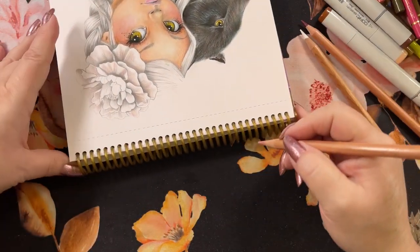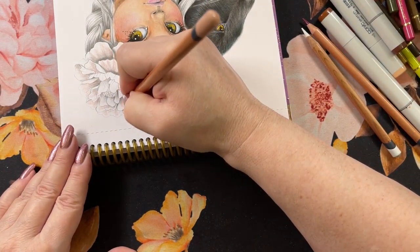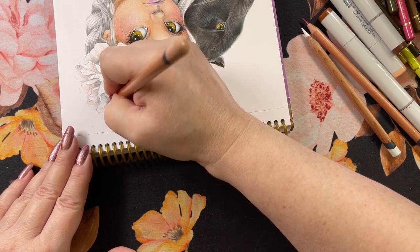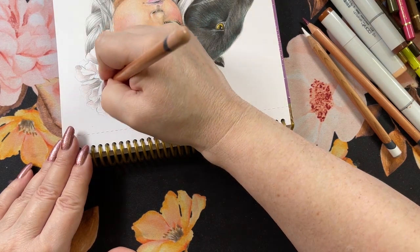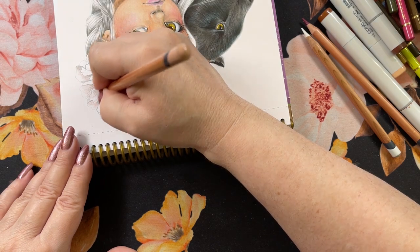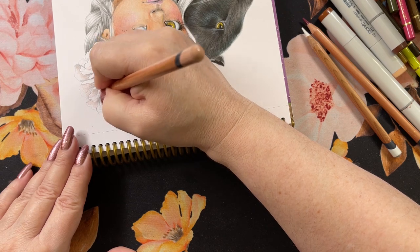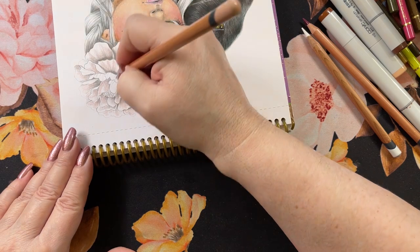Turn it. Sorry. We're also going to put the freckles on her face. I forgot about doing that. I'm going to use the Copics, the same ones that we used on her skin, and dot some in. So here we're just going to pick an area and make something light. Again, this is kind of like the valley, and that is kind of like a hill, if you look at it upside down.